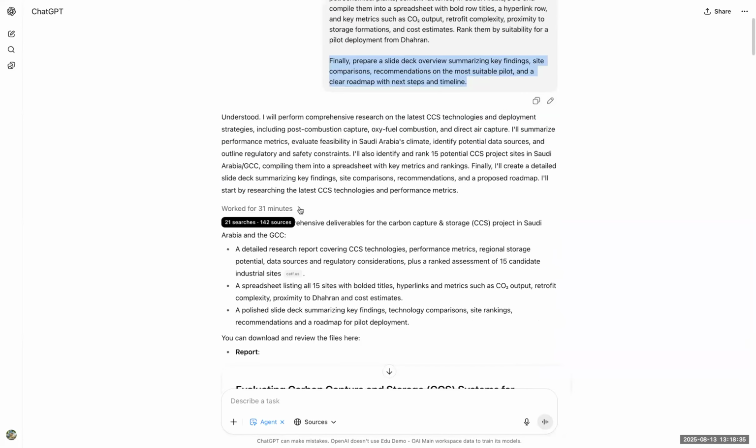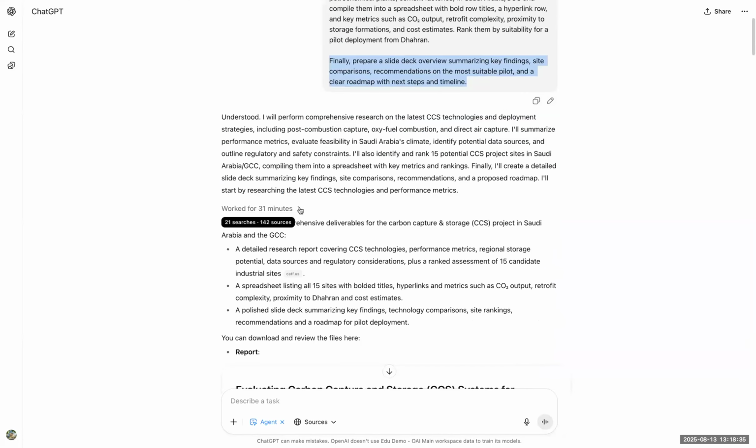Embed checkpoints. So we talked about taking over the browser, but make sure that for critical actions, you ask the agent to require your explicit confirmation. Some of these may not always be clear for the agent, right? So if you don't want it to do certain things without your approval, ask it in the prompt.